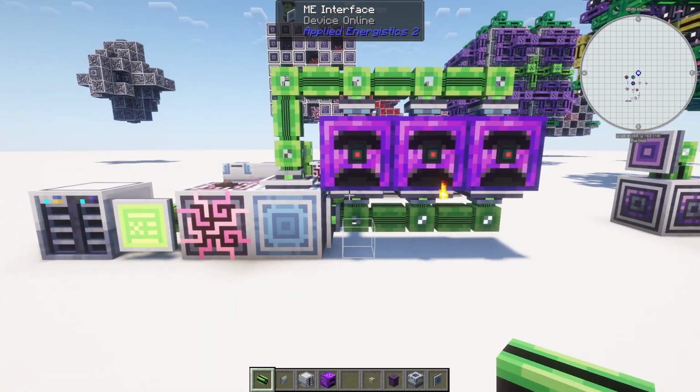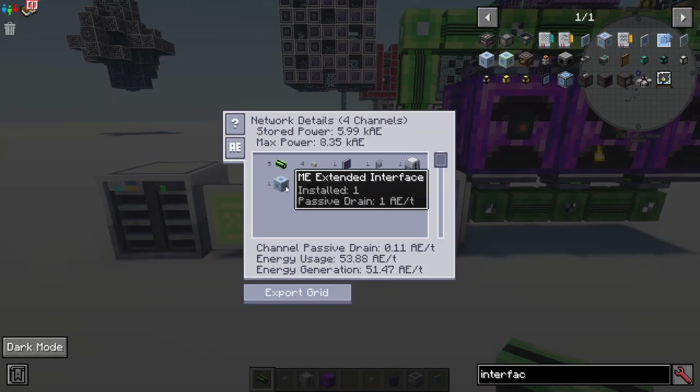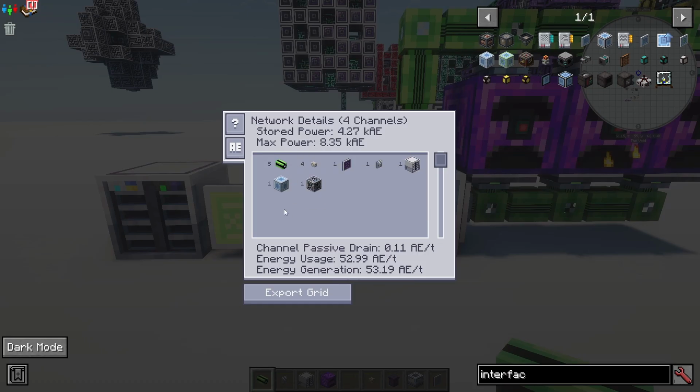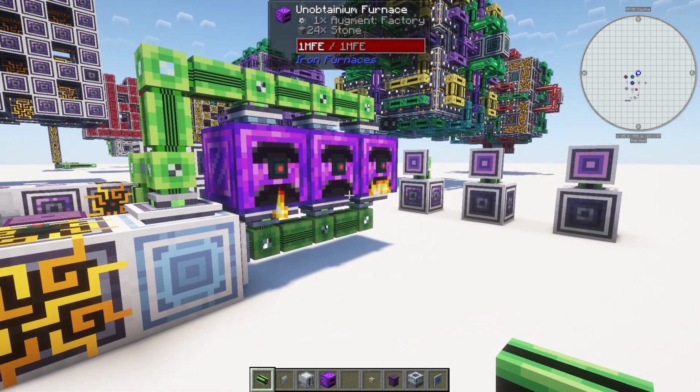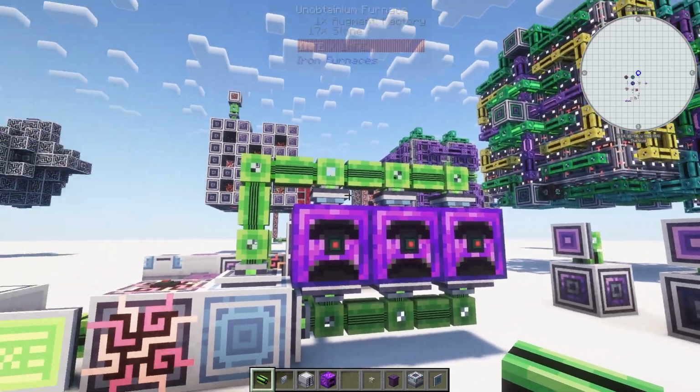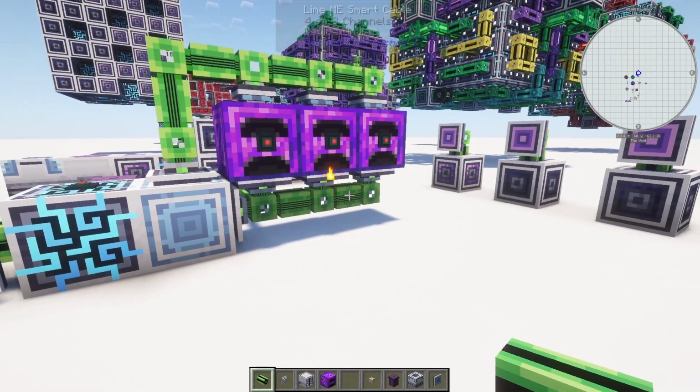Yeah, that's where subnets are useful. Technically, I've used just 1 channel. That's what's neat about subnets. I just used 1 channel to connect 3 machines, technically 6 inputs and outputs combined, into a single channel. That's exactly what subnets are useful for.